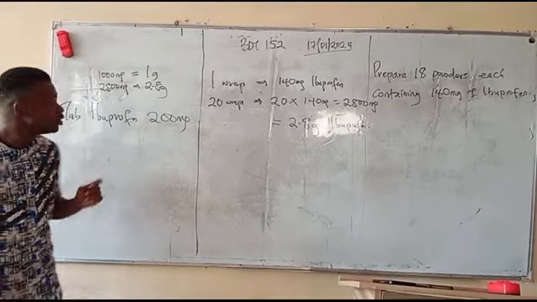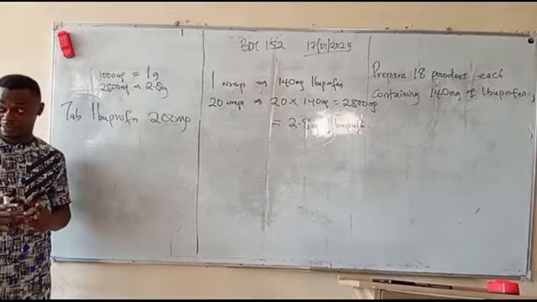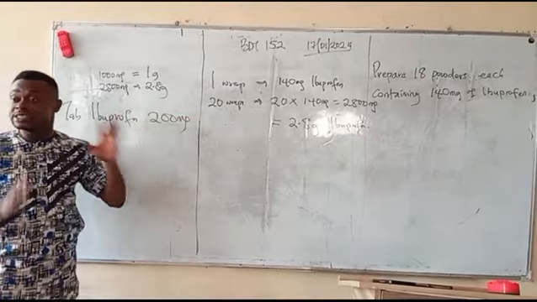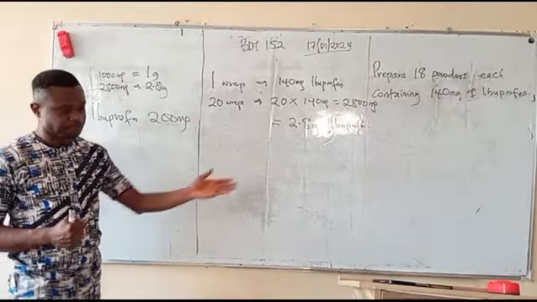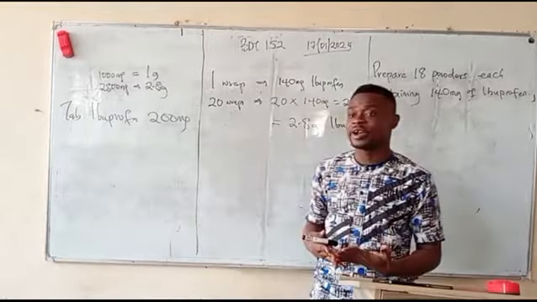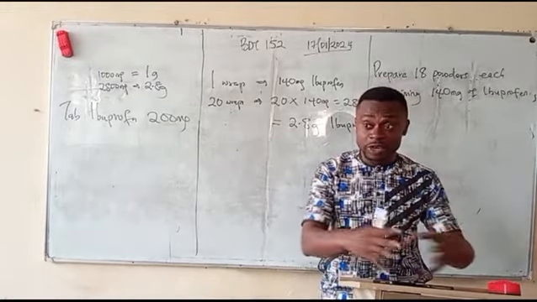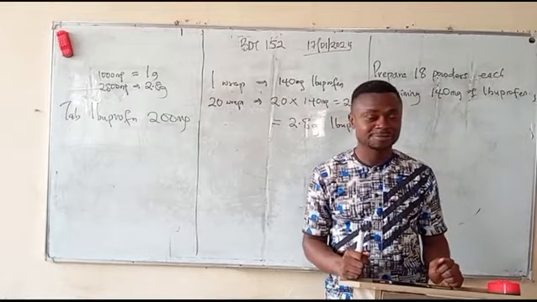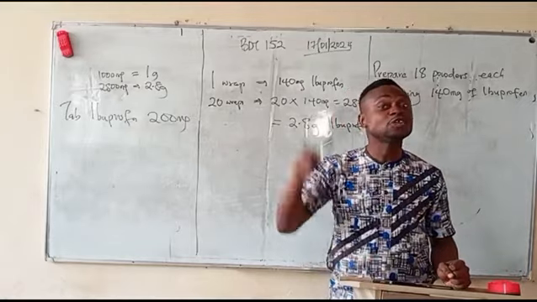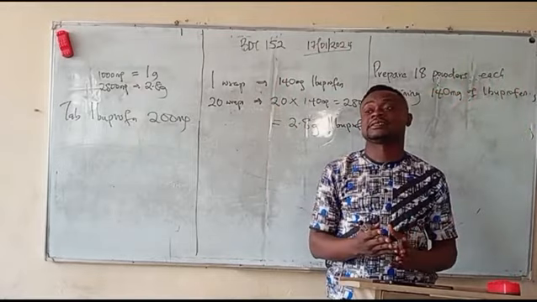Okay? Had it been what you have in your shelf is ibuprofen, 400 milligram, you can get 10 tablets, because 400 is far above 140. Now, if you get 20 tablets of ibuprofen, 200 milligram, the first thing to do is this. You have to weigh the 20 tablets to know the weight. Do you know why? You want to determine the weight of the tablet itself, not the weight of ibuprofen inside it.